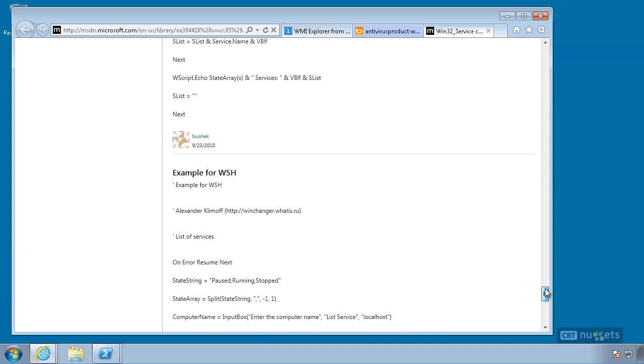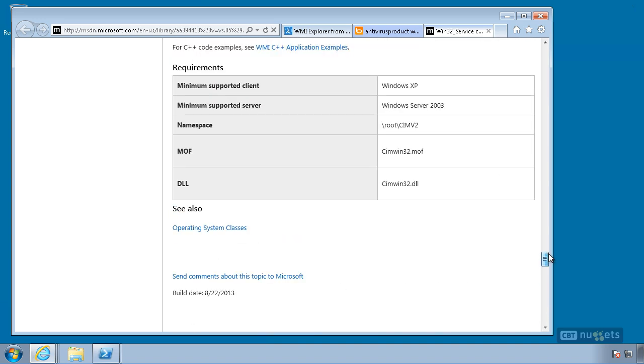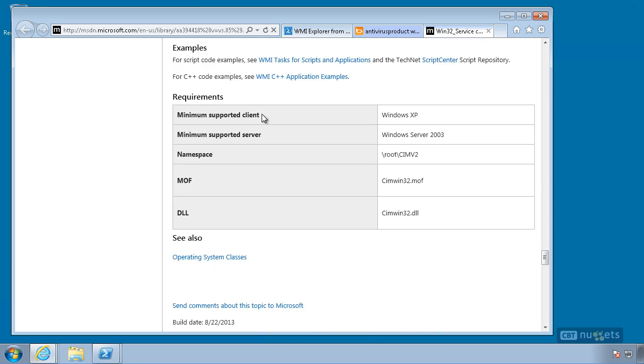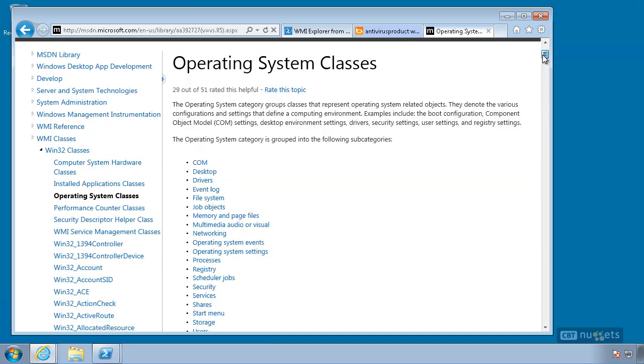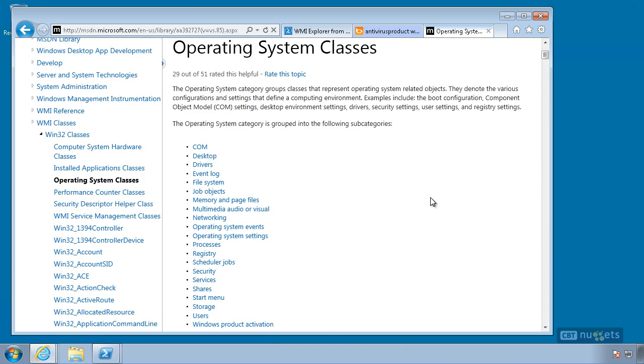Then at the bottom, another useful piece of information here is the minimum supported version. When did this start to exist? Well, it existed in Windows XP, Windows Server 2003 and later, although you'll notice things have been added to this since then, like that set security descriptor we just looked at. Here's the namespace it lives in, root\cimv2. So it gives you a decent amount of information and a link to the higher level stuff, so you can start to get a categorized breakdown. Again, I really wish Microsoft had documented this for everything, but they didn't, so we just have to live with it.